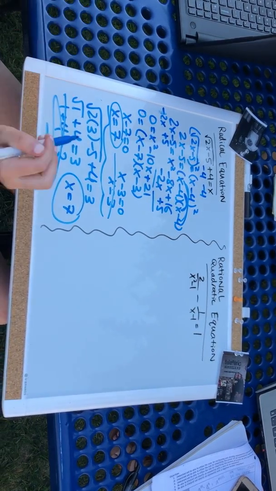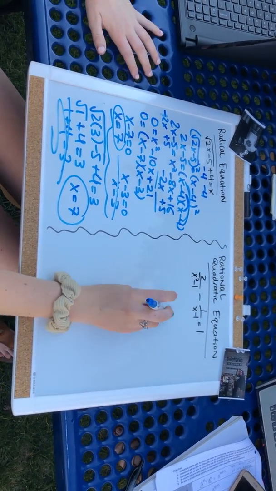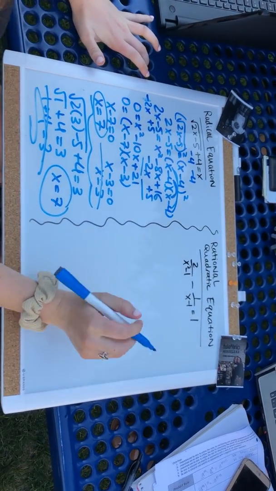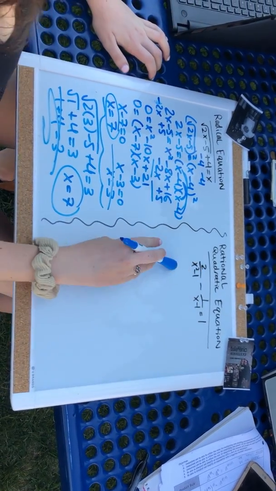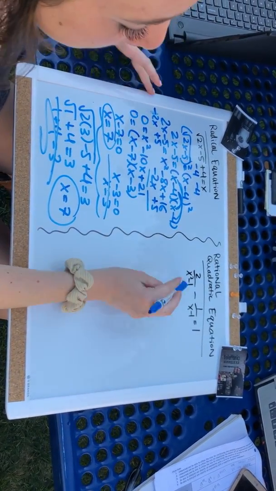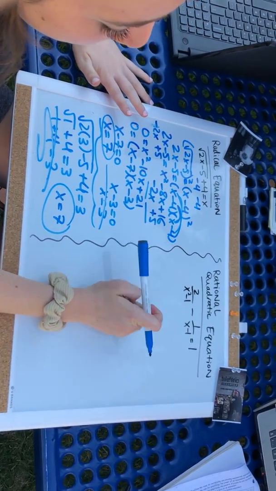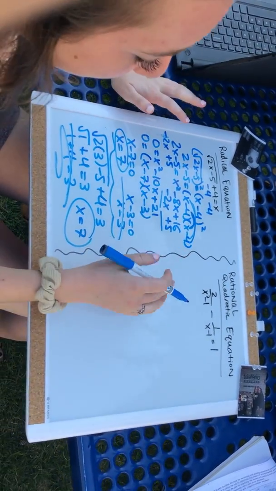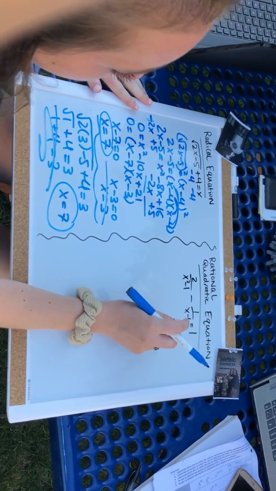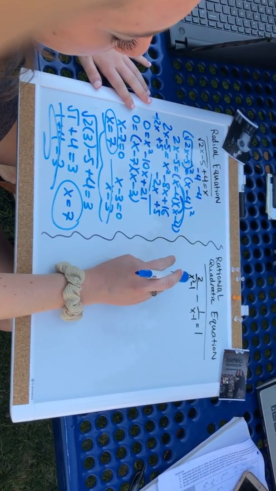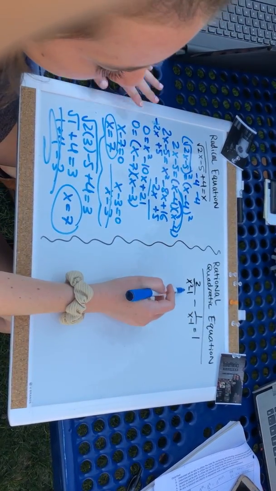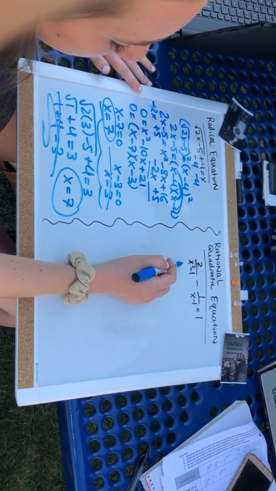So we've solved that. Now we're going to go over here to the rational quadratic equation. For this one, we need to get a common denominator. If you can see, it's in fractional form, so that is not what we want. We want to isolate x, and obviously it's not isolated right now. I thought, oh, that's a little weird. How do I make this work?